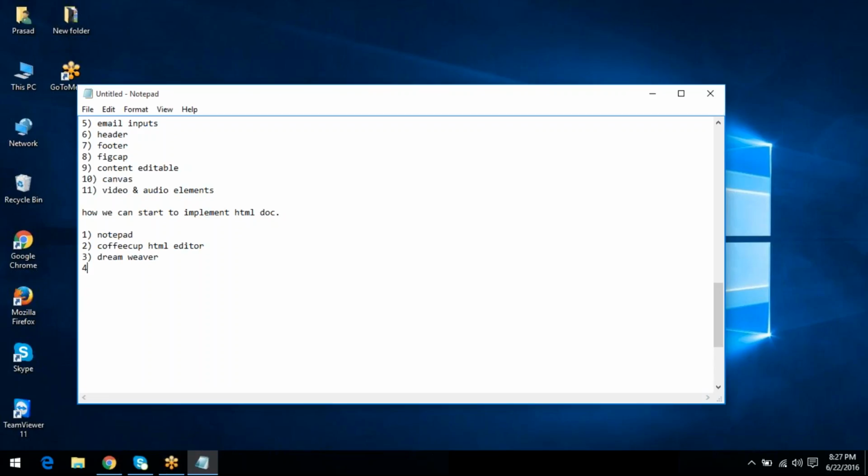The fourth one is Microsoft Expression Web. And the fifth one is Sublime Text. The most important and popular editors are Notepad, Coffee Cup, Dreamweaver, Expression Web, and Sublime Text. We can use any one of them to implement HTML documents. Here I am going to use Notepad only.